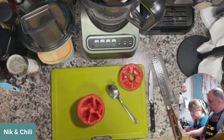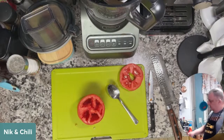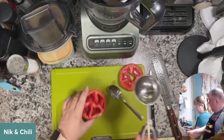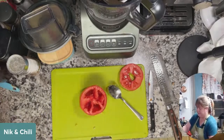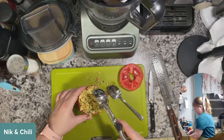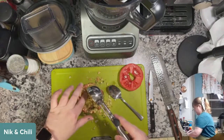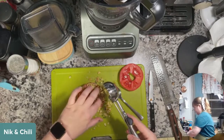These are delicious looking. This is going to be delicious. I'm going to use a scoop to make this easier on myself. Ideally, you would want these to cool down a bit, but we're not going to take that kind of time. And we're kind of cramming the breadcrumbs down in there. Use your fingers. Just stuff them down.